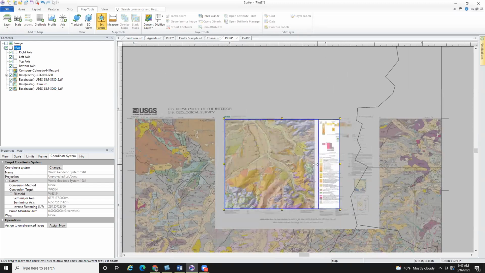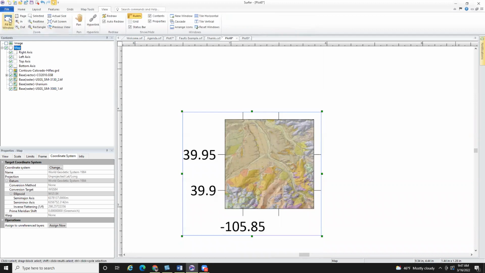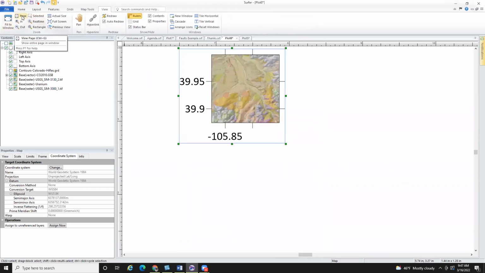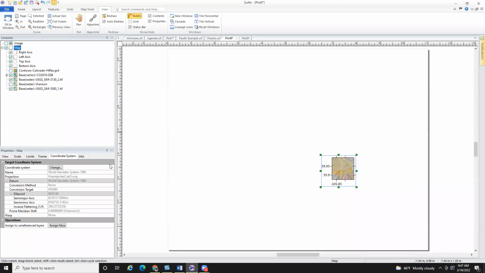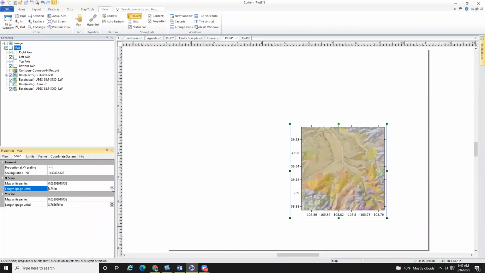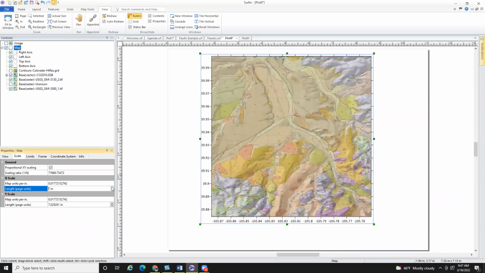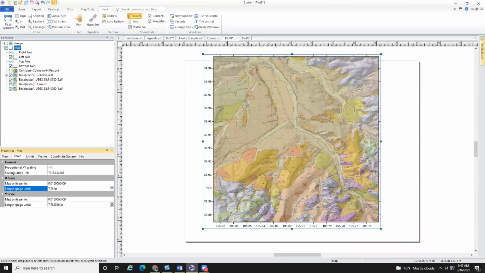Again, that legend right there could be clipped out and added to the project like I did earlier. Zoom out and then change the scale just a little bit here. So if we look at our page, again, it's much too small. And I'm going to visually here increase that scale so that it fits on our map, or our page rather, a little bit better.